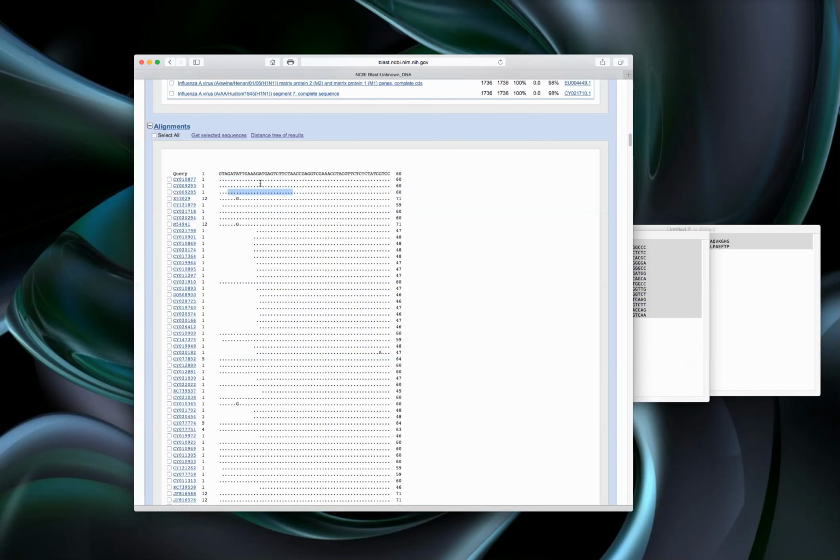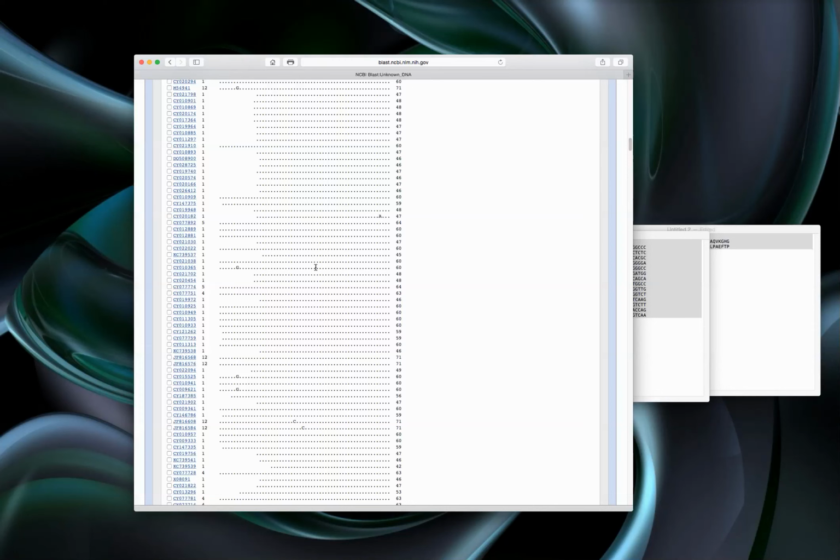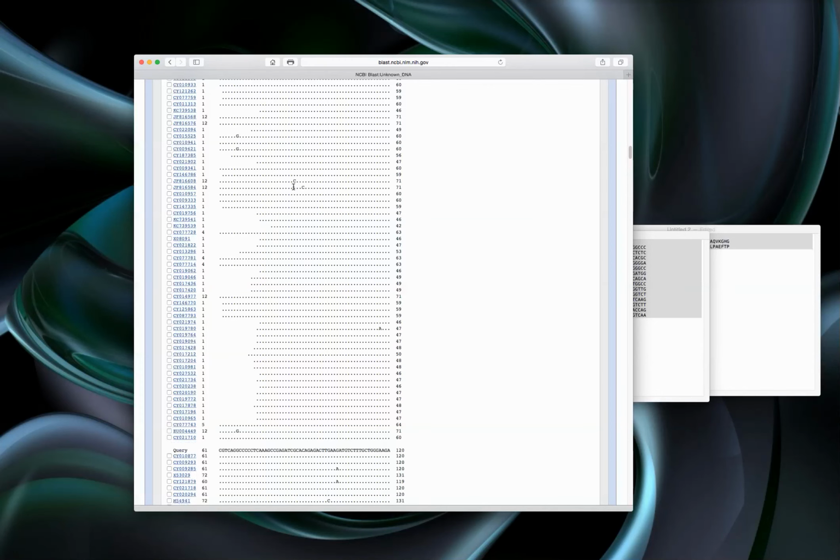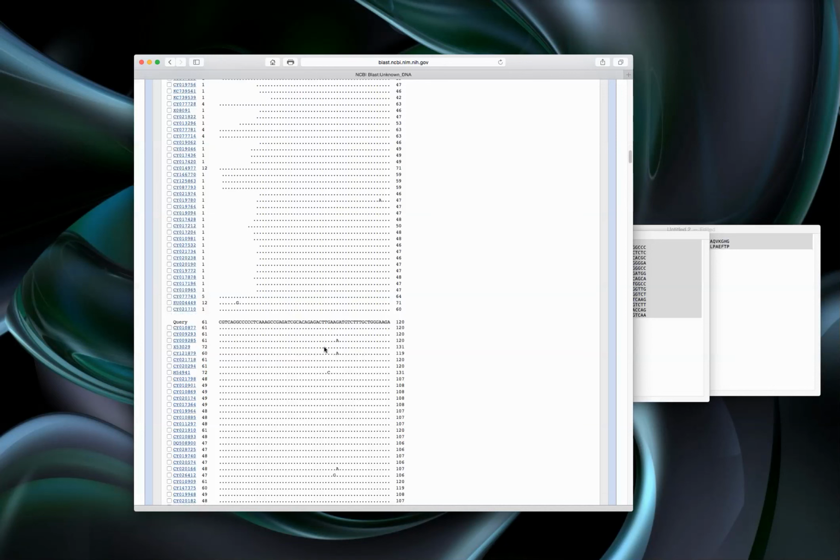Every time there is a coincidence between the query and the hit, instead of putting a letter, the program puts a dot. So it's very easy in this type of view to observe the changes that occur between our query and the other sequences in the database.